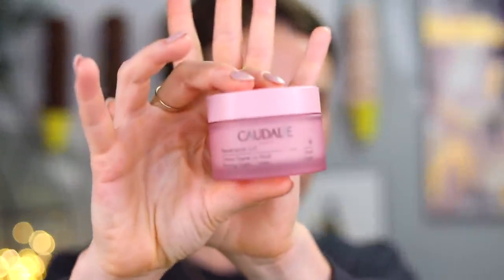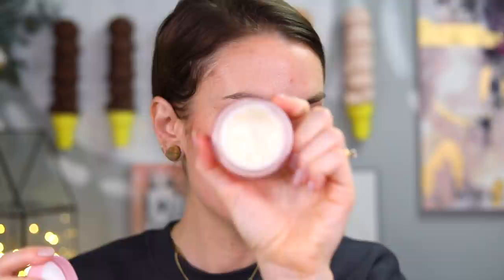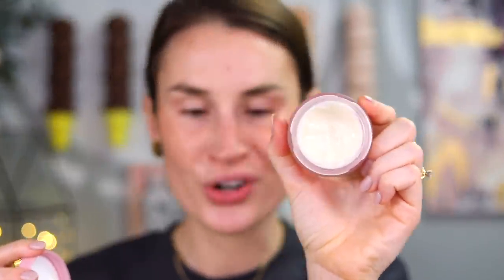So this is my every single night moisturizer. This is the Caudalie Resveratrol Lift Firming Night Cream. I almost tried to read the French and none of us needed that. But this is so much more, oh, the word is unctuous, okay? It's onomatopoeic. It is heavier, more hydrating, and heavy in a good way for me, of a moisturizer, and my skin just goes, thank you.